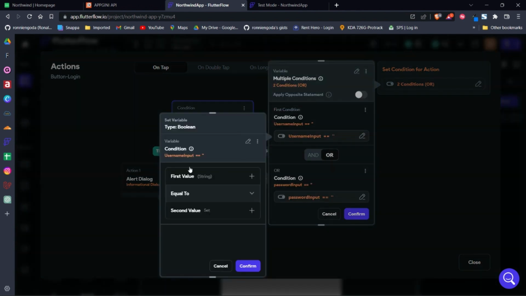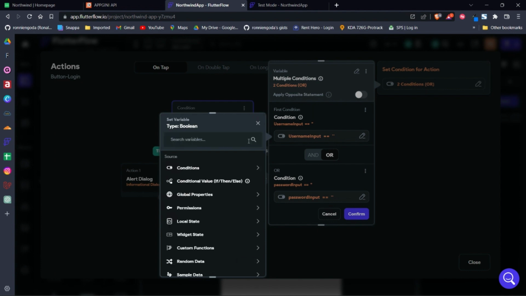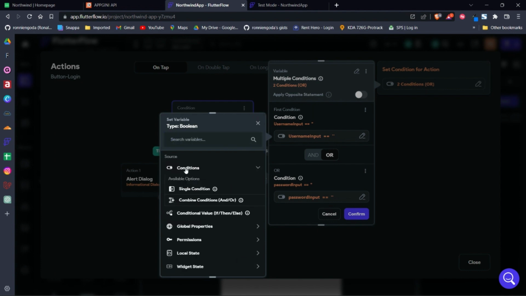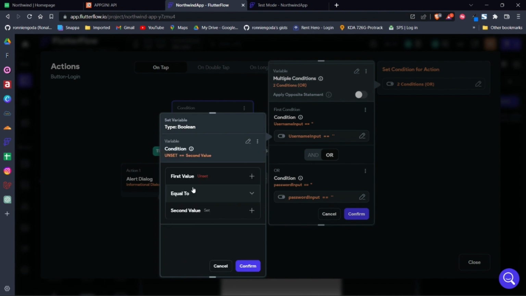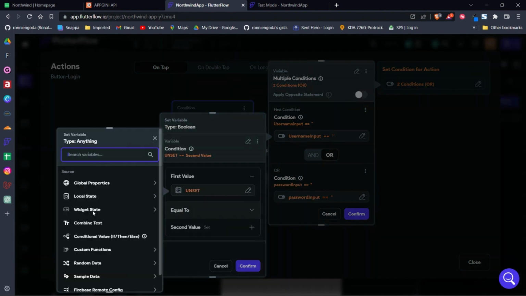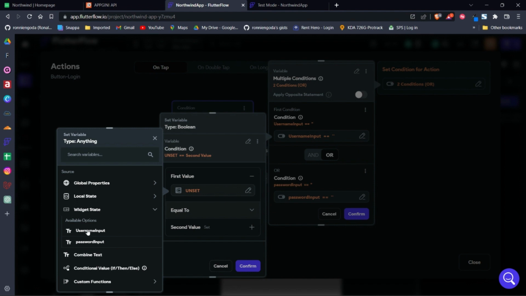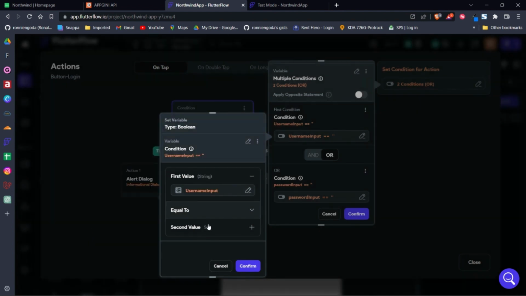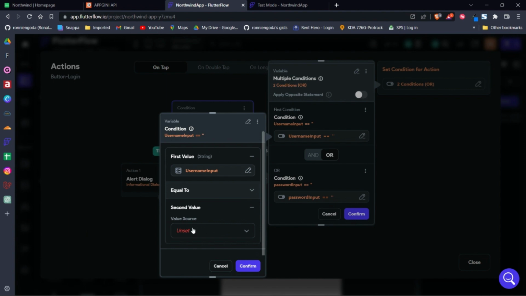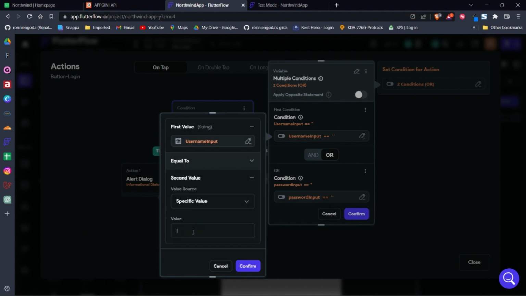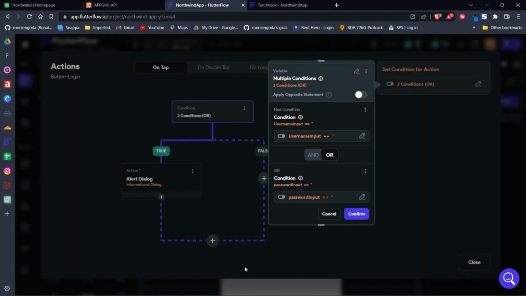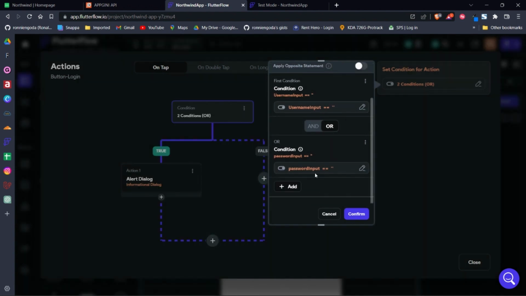So what you do is come here, the condition. You use on this one, say conditions, single condition, first value, you set, click and say here, then say widget state, choose the username input that we see that we have there. Second value, say set specific value and leave it blank here, confirm.